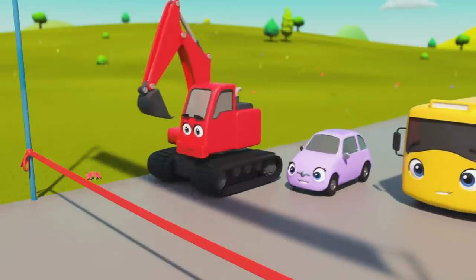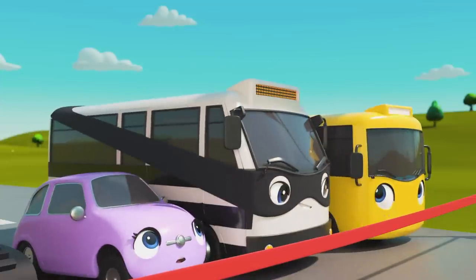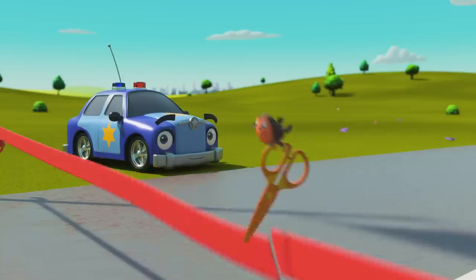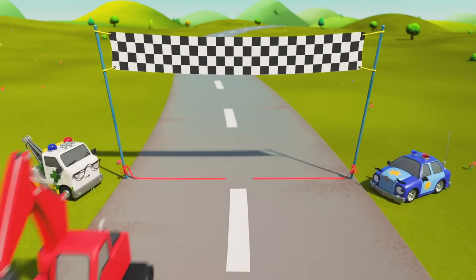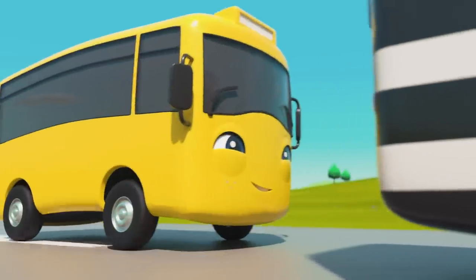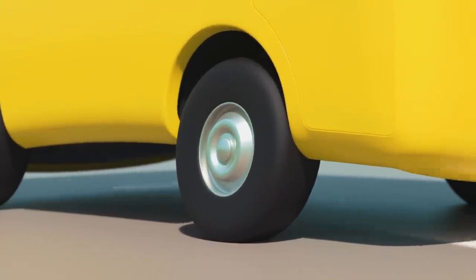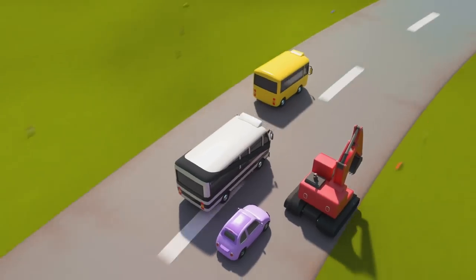It's time for the big race! Diggly, Scout, and Buster are going to race to see who wins the cup! Oh, Bandit is racing too! Ready? Steady? Go! And they're off! Buster's driving as fast as he can and his wheels are going round and round. Bandit's in the lead, but Buster is passing him — hooray!